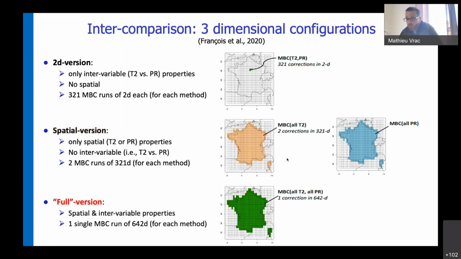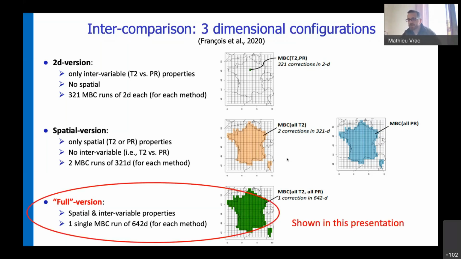And obviously, the last configuration is what we call the full version, where we try to correct all together the intersite dependencies and the intervariable dependencies. In other words, we have only 1 MBC to run, but based on 642 dimensions. Here I will only show the results for this full configuration. You can retrieve the other results in the paper by Bastien.